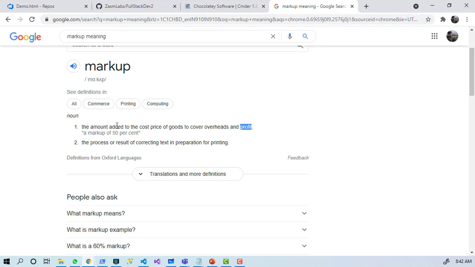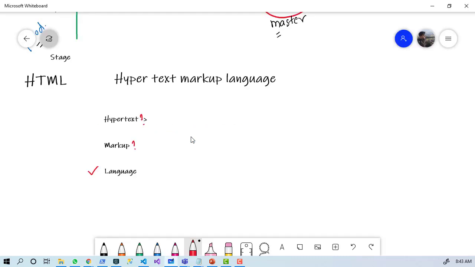So it is a number, a markup of 50%. 50% means you were manufacturing something for 50, you added 50% to it, which is 25, and then you are selling it for 75. So let's jump back and put that equation over here, that there is a cost, there is a markup, and together they make the sale price, right?